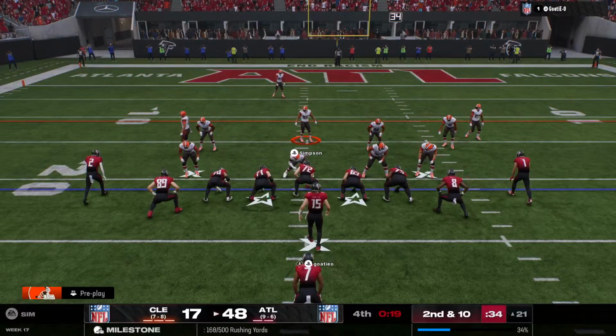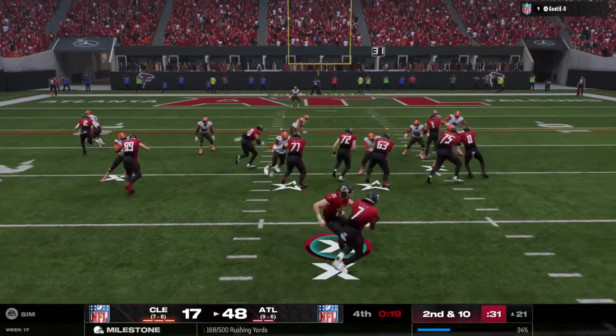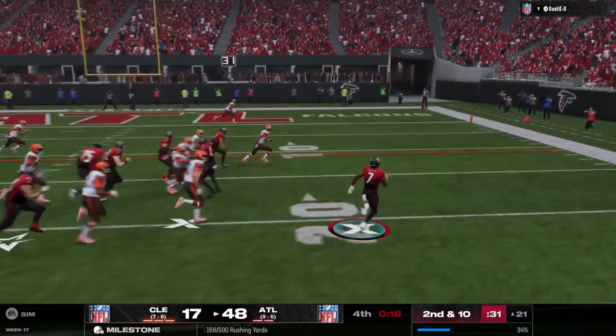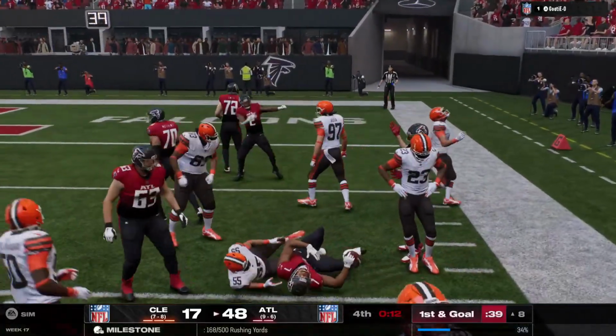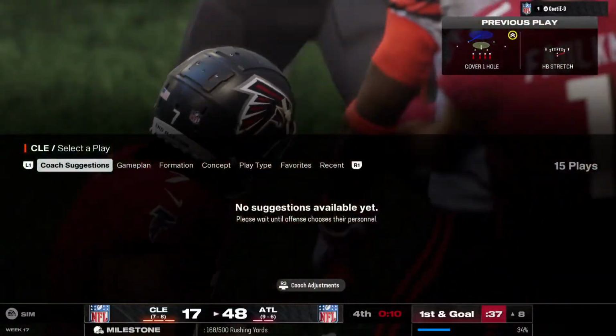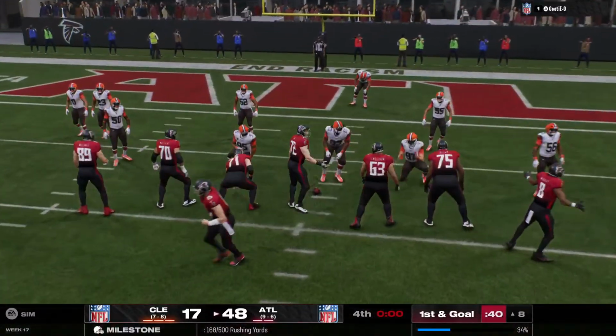That's a bad thing. Feels to me like they're just keeping them honest on defense because you know they're going to stack the line of scrimmage and try and stop any type of a running play. Short little passes may work in exchange of running plays. Keep the clock moving, keep them moving. I guess you're right. If they can get some first downs, just as good as running the football.